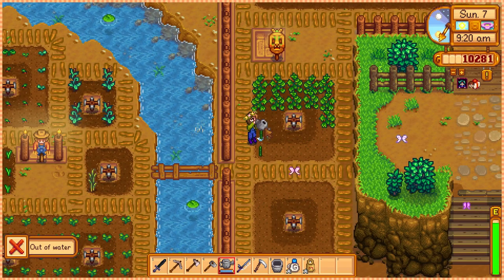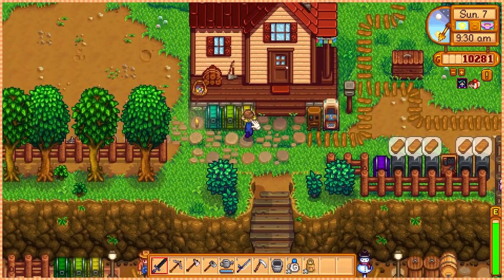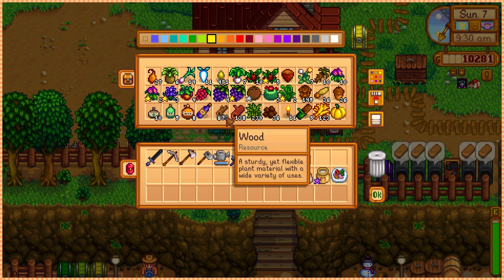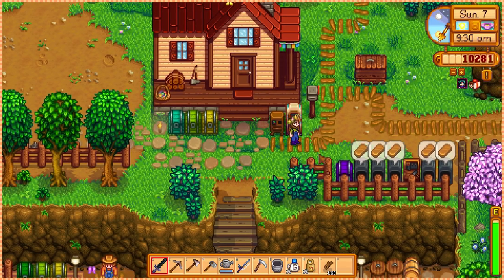Okay, you know what? Let me go see if I have materials for the mill. Because I don't know if Robin is even working today. But if she is, my best odds are with meeting her in the morning. Because I know she leaves the house in the afternoon at some point. So we need 150 wood. We need 50 stone.